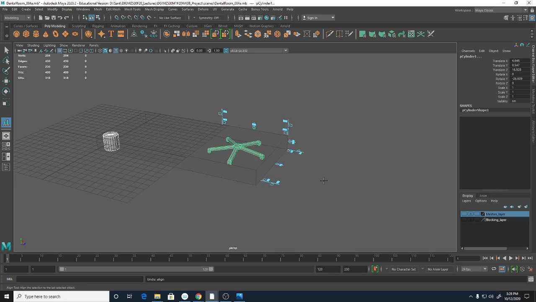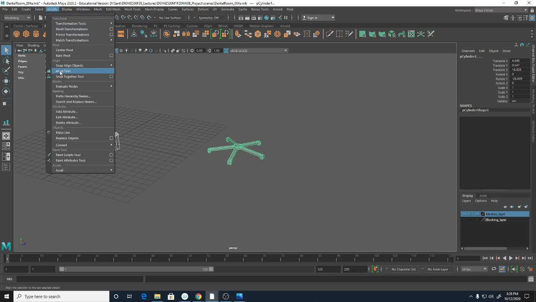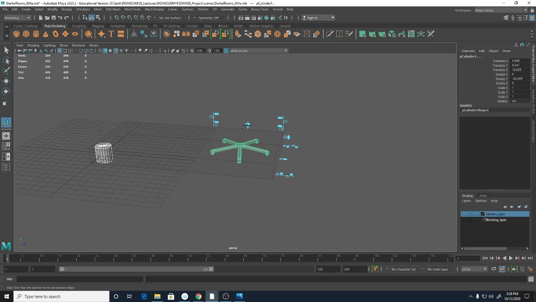Let me undo it again. So to do Align To, you select the object that you want to move, and then shift select the other object that you want to move to. And then use Modify, Align To. Now tumble your scene, focus on the icon in the middle to align on each axis. Some angles you get all three at once. Some angles you might have to rotate it. And sometimes you might need to zoom in because the space is so narrow.